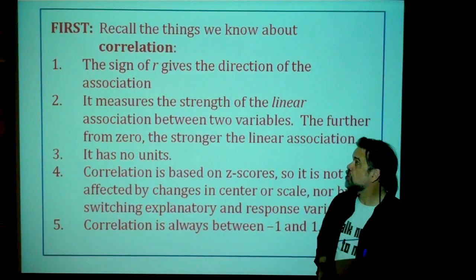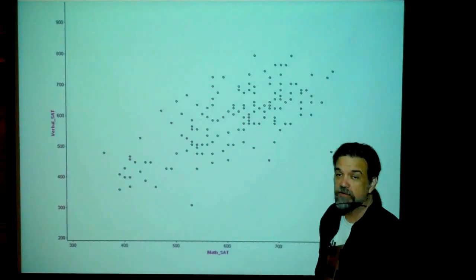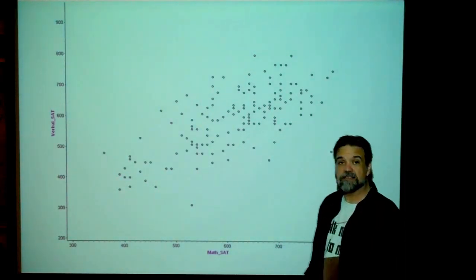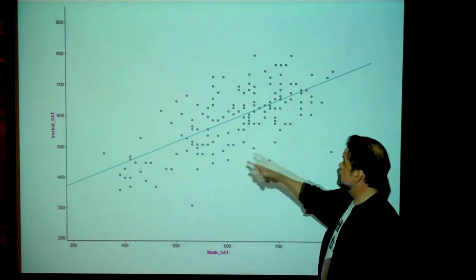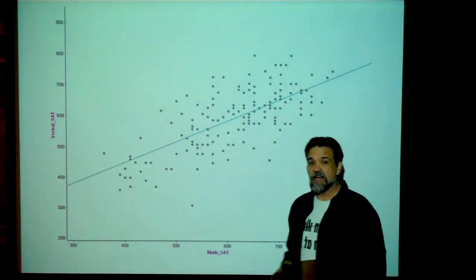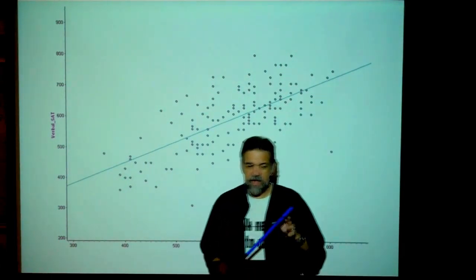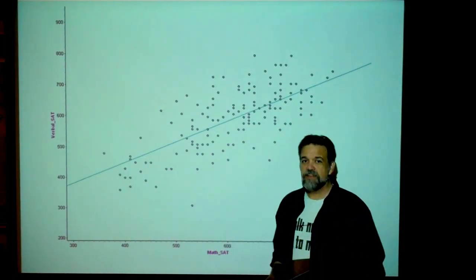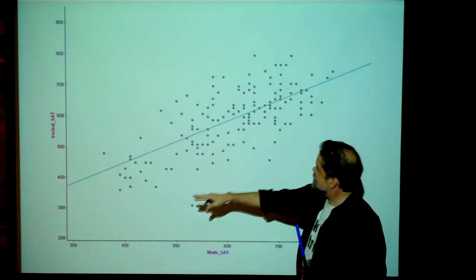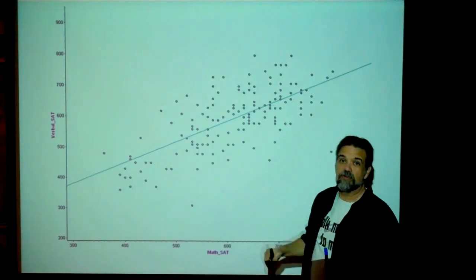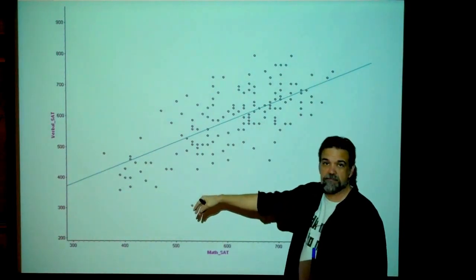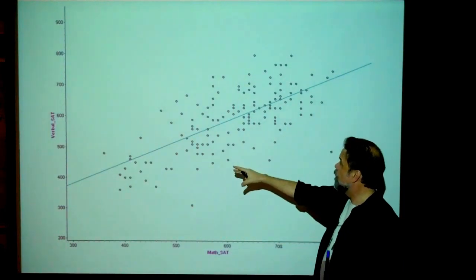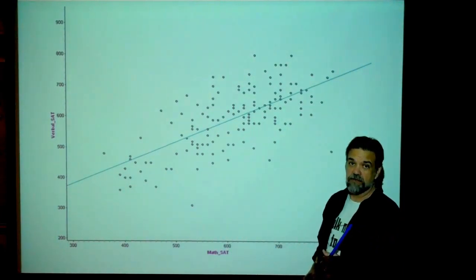So that's our review of correlation. Now, let's get into linear regression. What is linear regression? Well, you got a scatter plot like this, and linear regression is fitting a line, okay? We're gonna use a line to model the data. The linear model simply means I see that there is a pattern that goes from southwest to northeast, okay? That it's going from down here, as x increases, y in general increases as well, okay?